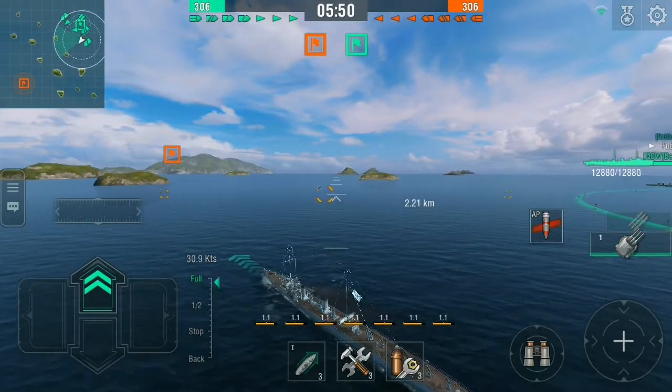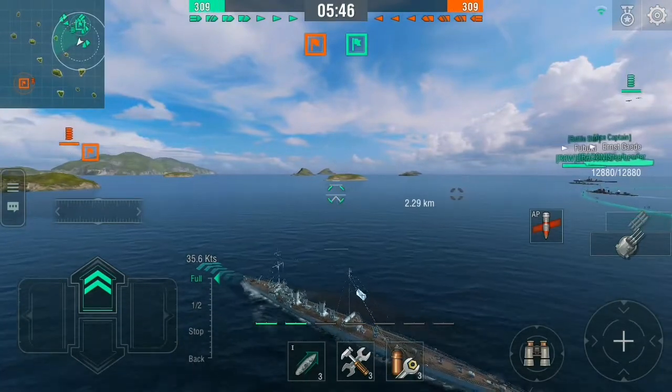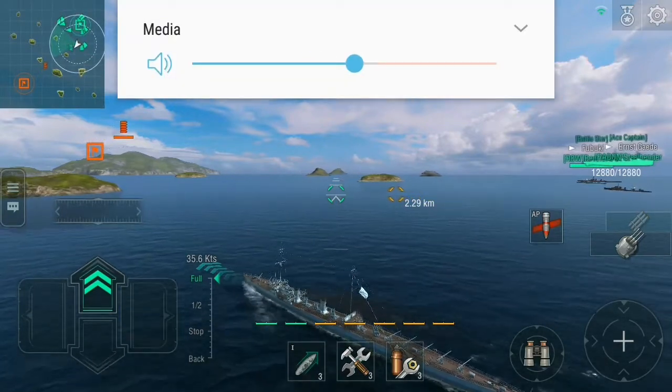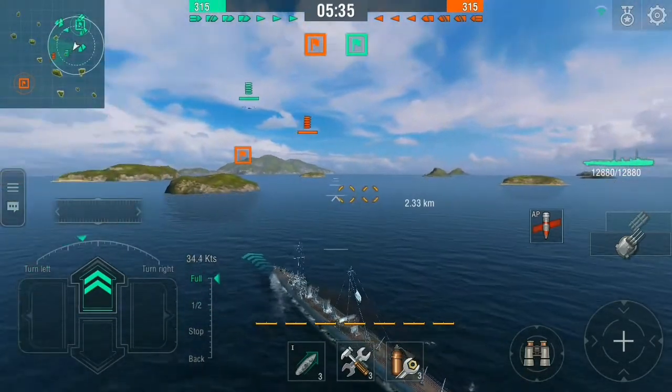I turn my guns towards the inside because I want to evade towards the outside rather than into the middle of gunfire from all the fleet. And I load up AP because I assume the first thing I'm going to encounter is a destroyer. We turn up the sound to make sure that we have the full fun.